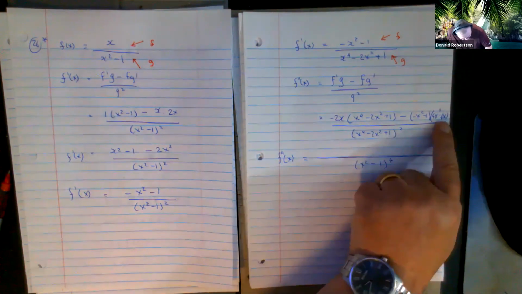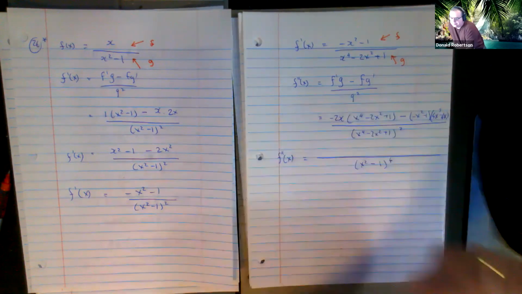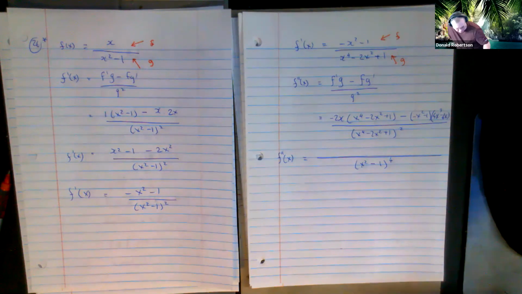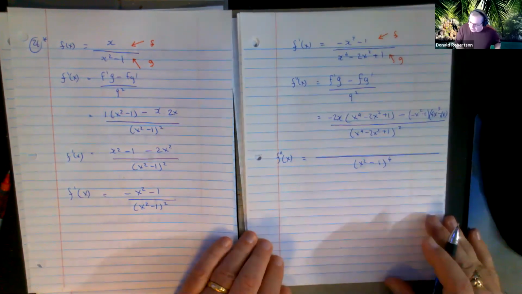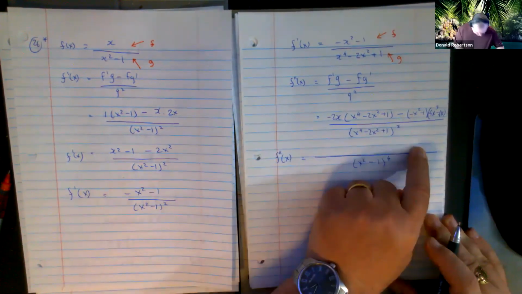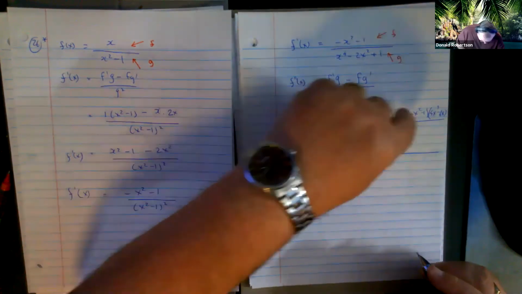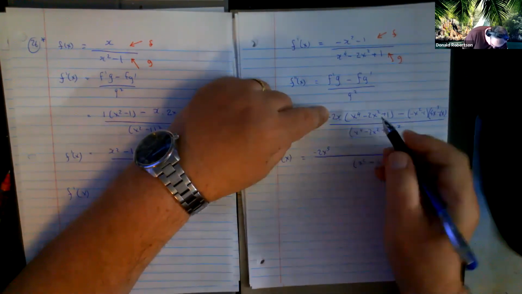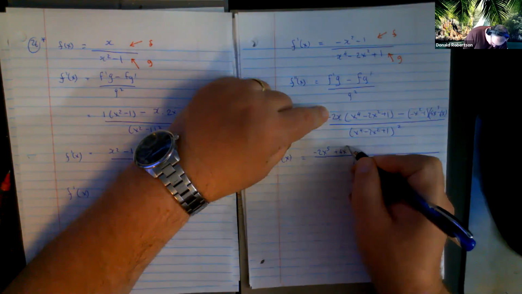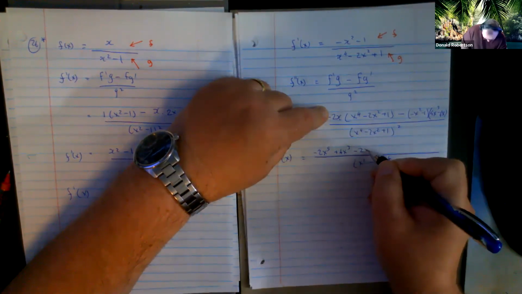What do you think I'm going to do with this? I mean, this numerator, what on earth are we going to do with that? Foil it all out. Yeah. Can you see why I had to do the first one a little bit quick so we'll have enough time to do this? So negative 2 times this and then follow that one. Negative 2 times this is negative 2x to the 5. Negative 2 times this guy is plus 4x cubed. And negative 2x times this guy is negative 2x.